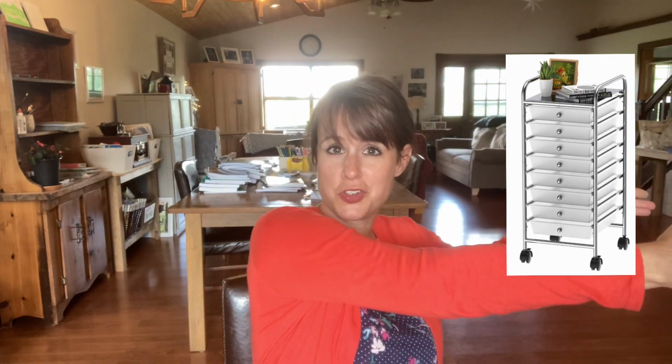When they were older, I used the cart system. I will give you a picture of that. I don't have my cart system anymore, but that's another way you can store the books inside the drawer. The work, the notebooks, everything will fit in that one drawer. You have to change it out every day if you do it by subject, though maybe not that much. The kid will just know, okay, I'm going to open this drawer for math, and that one for science. It keeps it all even, and most of it is going to be in the cart, and your books for your manual can be on top of the cart.